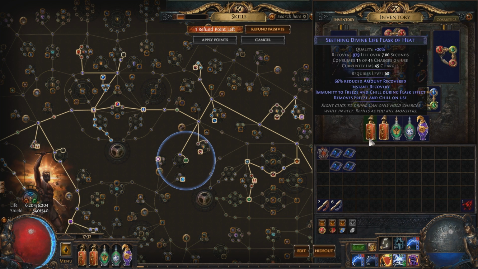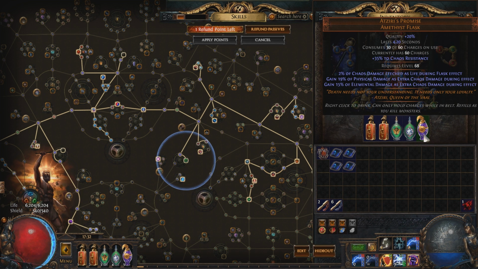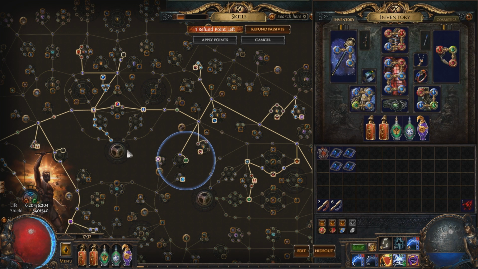For flasks, I prefer 2 life flasks, 1 adrenaline, a diamond flask, and an Atziri's Promise. The diamond flask is one of your biggest sources of additional damage, so definitely don't forget it. If you're having mana issues, drop Atziri's Promise for a mana flask.